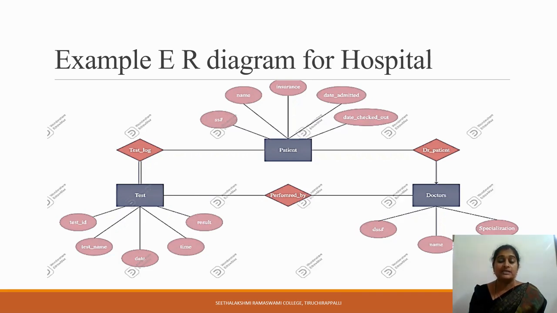Test log is the relationship between patient and test, and the ellipses are the attributes of that entity. SS number, name, insurance, date admitted, and date checked out are the attributes of patient. Like this, ellipses are represented as attributes of the given entity.